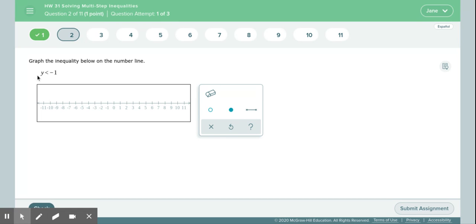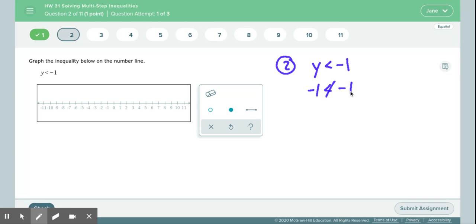For this question, I guess I should put over here what my inequality is. So this is question number 2, and I have that y is less than -1. So this is saying if I choose any number, I can replace this with any number that is less than -1. So this is my boundary point. All right, so -1 is going to need to have a circle with it. Now, what circle am I going to use? Am I going to use an open circle or am I going to use a closed circle? Because it's just saying values that are less than -1, but I can't actually include -1 because -1 is not less than -1.